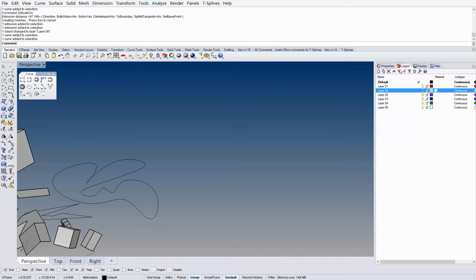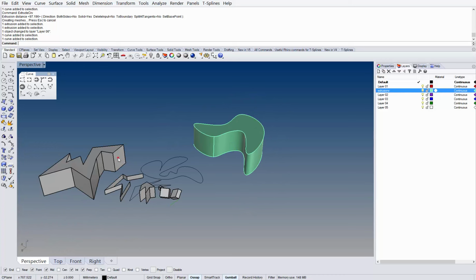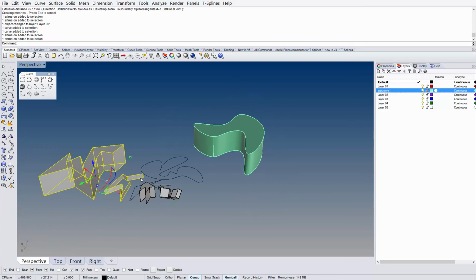Moving back to my layers tab, I can double click on the layer name to rename it. So I can name this extrusions. Enter. And that's where I'm going to keep all my extruded shapes. I can select this and shift left click to add things to my selection.